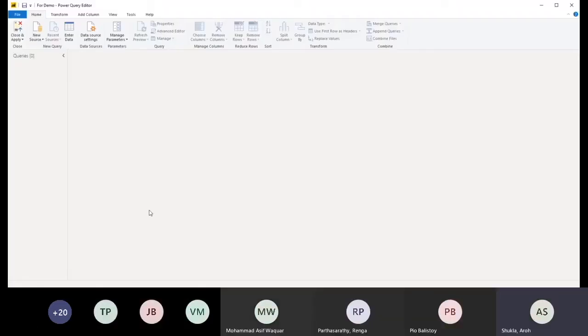Okay, I think you can see the screen now. Can you just confirm? We can see the Power Query editor. Yeah, Power Query Editor. That is the one. Right.